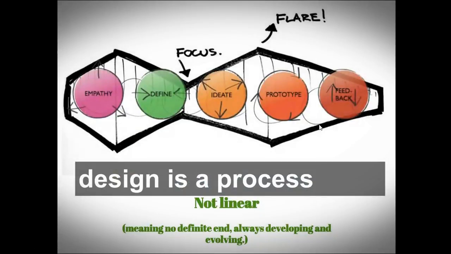So here's how it looks. It is a process, okay? It is not linear. That means it doesn't go straight in a line. It kind of looks like it's in a line, but the idea is that it's a cycle and it's always evolving and changing. So there's no definite end to the design process. You start somewhere, but there's no definite end. Even as you get closer to your final project, there's always going to be developing. You're always going to continue to develop it and evolve it and keep up with time. So that's helping you understand that this is a process.